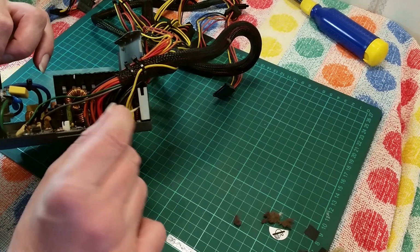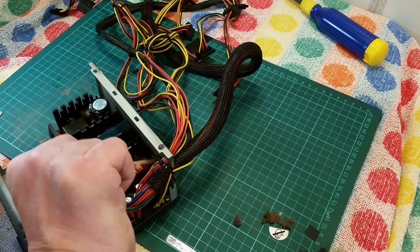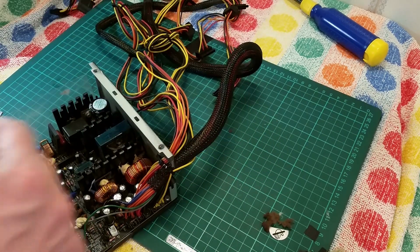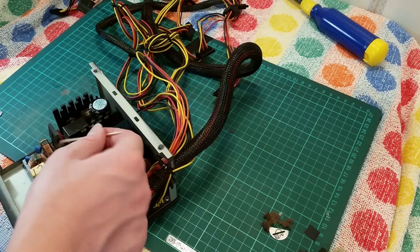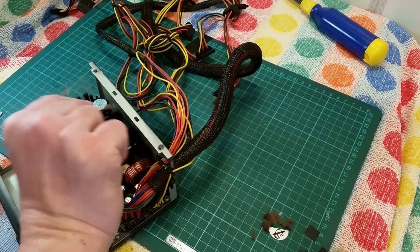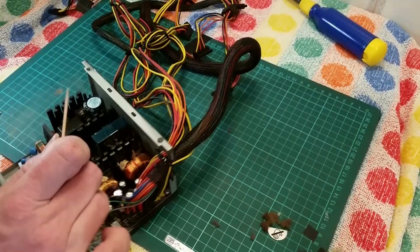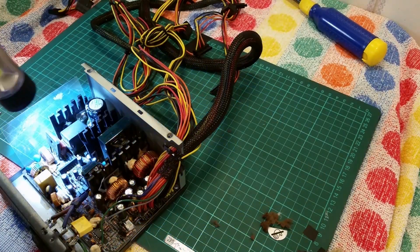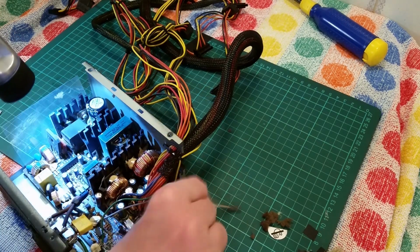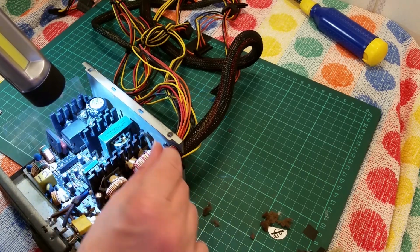Is dust a fire hazard? Probably not. I don't know the combustible temperature of these dust bunnies. But you could have a problem where something might pop, and it would just be a flash in the pan. These are normally designed for redundancy, and if they do pop, self-contained. But obviously if you've got a material that is combustible next to it, what I'd probably do is just pop this one out as well.